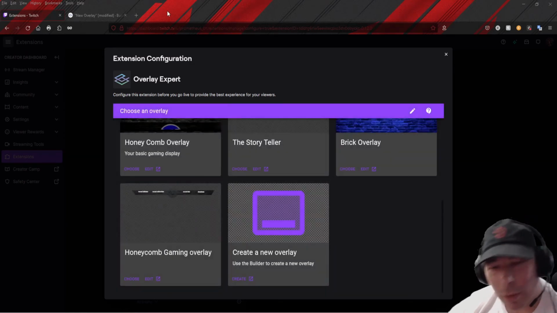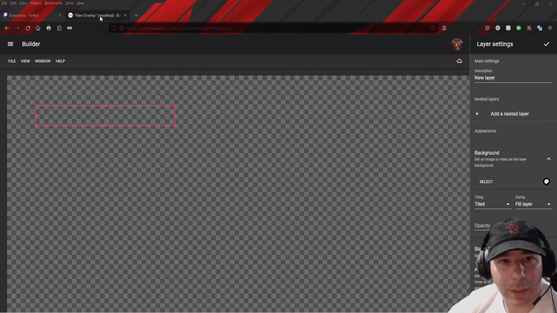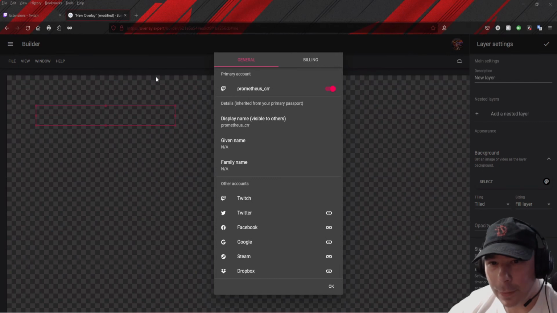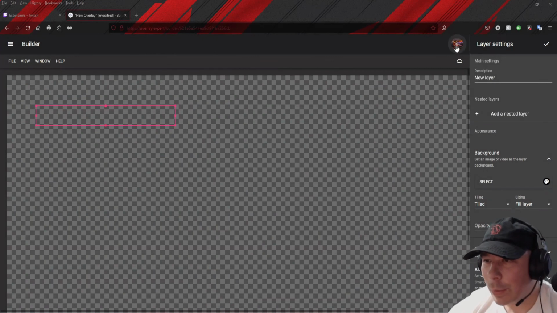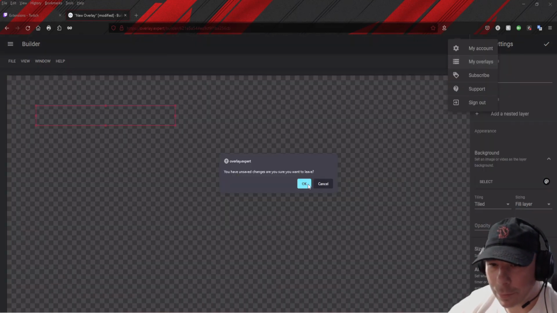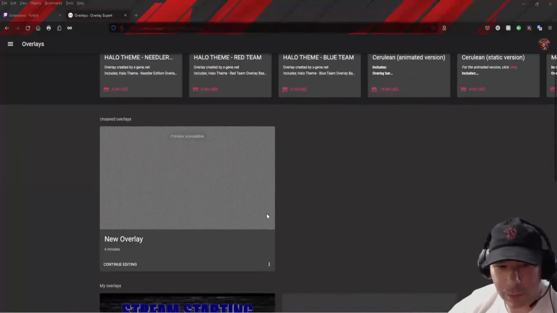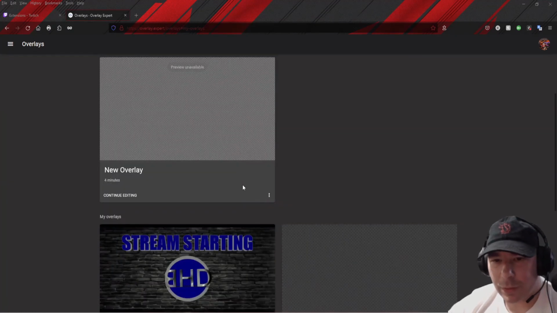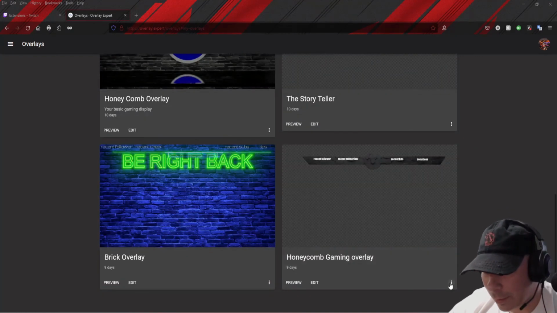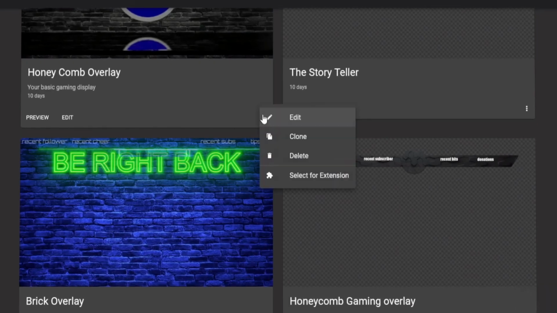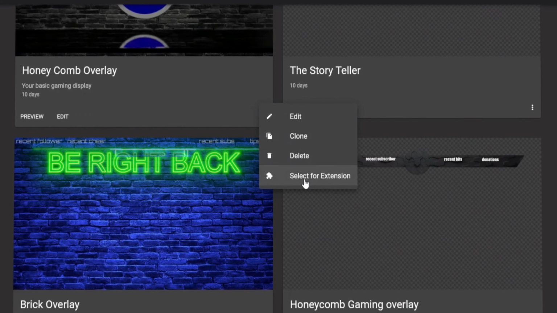So once again, how we fix that error is we go back to our overlay right here. Come on now. We don't want to do that. Okay, we want to go to my overlays. Just click OK, because we don't want to save that. It's just for tutorial purposes. Now when we go back, say you have your stuff already made, you want to click the three dots right here, and then let's go over here so you can see it a little better. Click the three dots, and then click the selection.